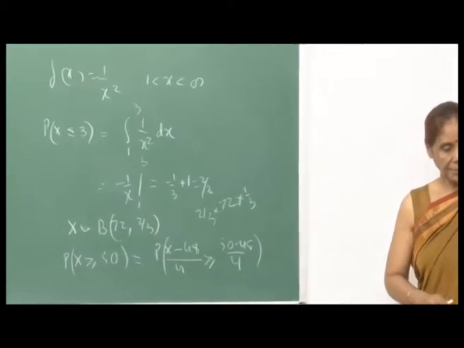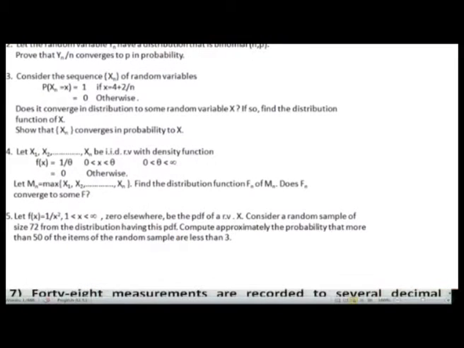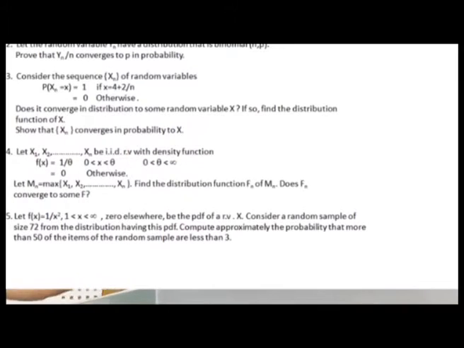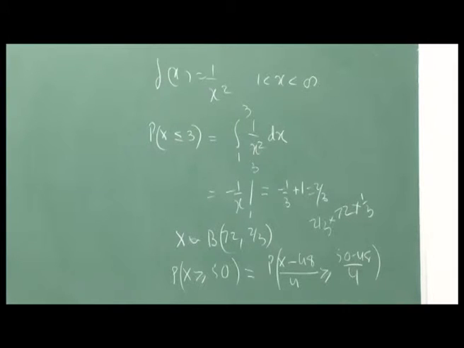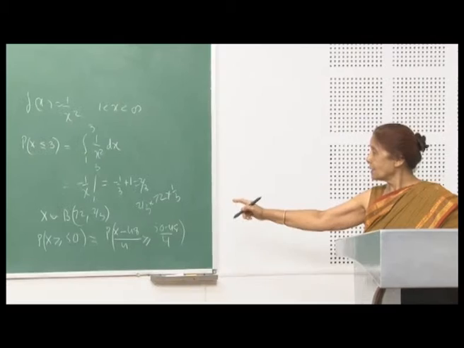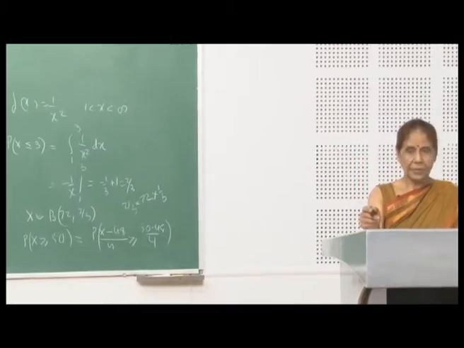Okay. So, that is why I chose this example. You have converted this to a binomial situation, and then you are computing the approximate probability that more than 50. Here again I am using the central limit theorem. I am standardizing the variate there, and so you are computing the approximate probability, because to compute the actual probability you would have to sum up the binomial probabilities for 50, 51, 52 up to 72. Okay. Fine. So, this is this problem.